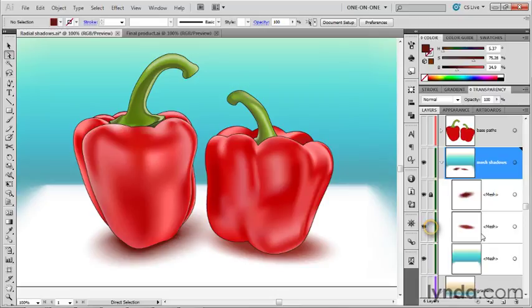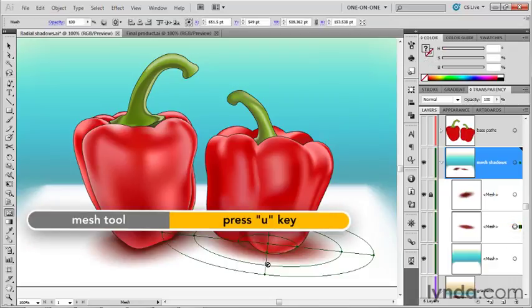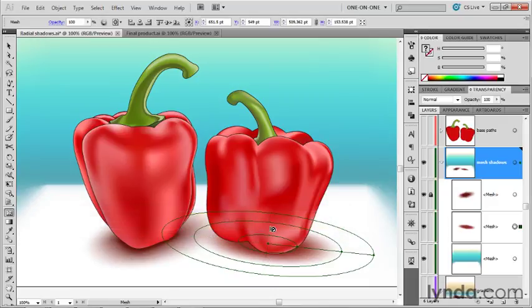Now I'm going to unlock the other mesh, and I'll meatball it just to get it selected in the first place. And I'll press the U key to get my mesh tool, and I'm going to Alt-click here, and then here, and then here. Those of you working on the Mac, you would Option-click on each one of those spokes in order to delete them. Then press the plus key in order to get to your Add Point tool, and click on each of these fictional points along the innermost ellipse. So click there, and there, and there.